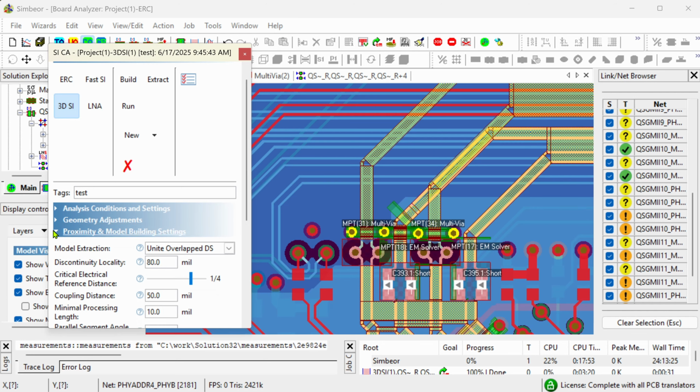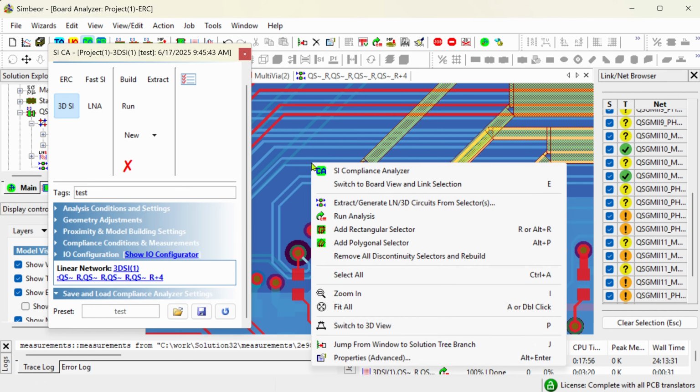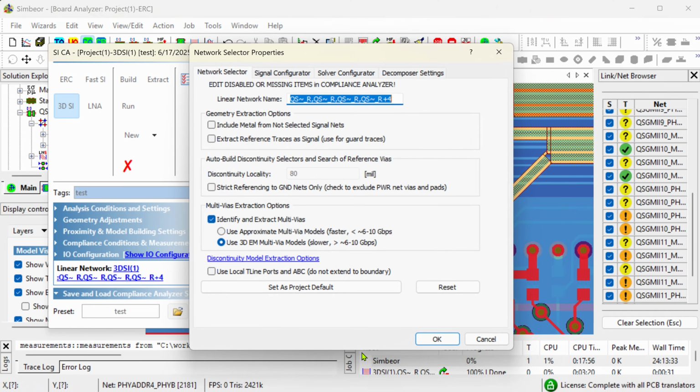Another option here, if you create a large discontinuity selector or simulate to very high data rate, I can advise to use absorbing boundary conditions, this checkbox here.